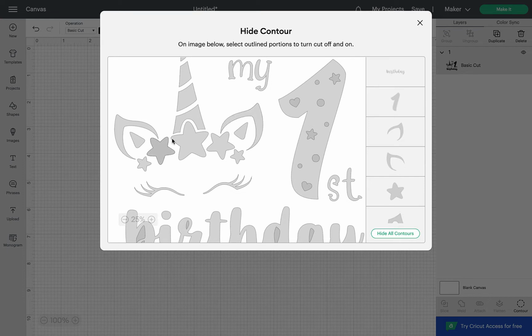All the elements are a light grey at the moment, but if for example we wanted to get rid of the number 1, we can go down into the panel and we can click on that, and as we can see now, when we hover near it, it's turned into a light grey colour as opposed to all the other elements that are still dark grey. So you can go through the panel and we can keep removing elements that way. So now I've removed the 1, the S and the T.